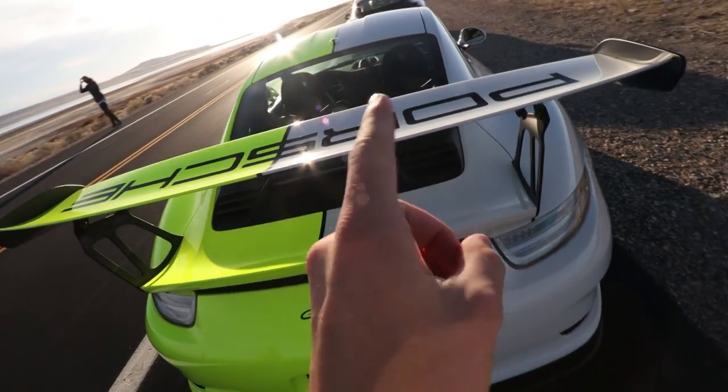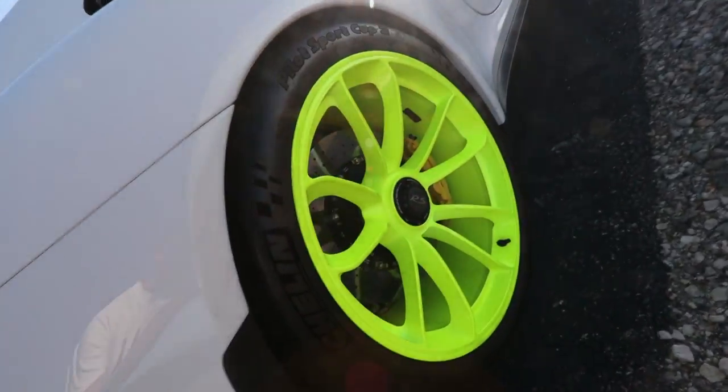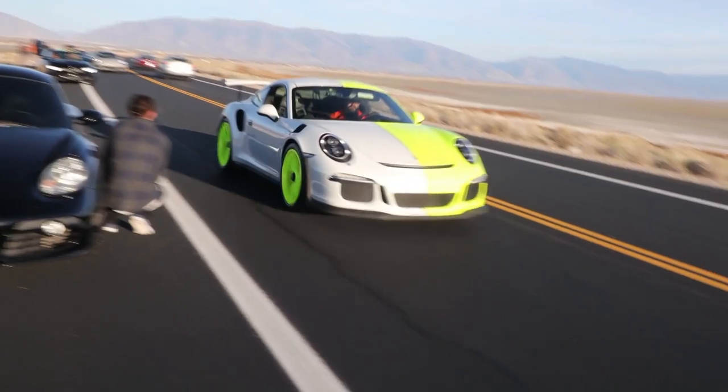What do you guys think of the half wrap? I think it looks awesome. You got the fluorescent yellow wheels on the white side, and then you got the white wheels on the fluorescent yellow side. This car is so incredibly loud. Headphone users.